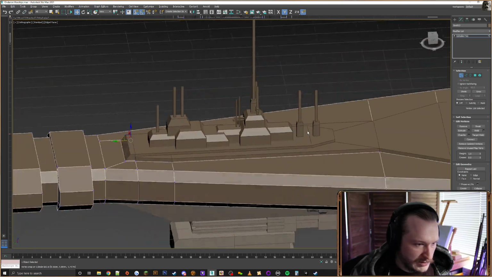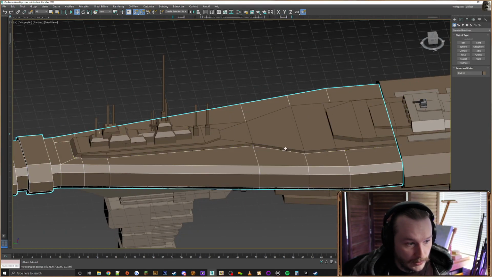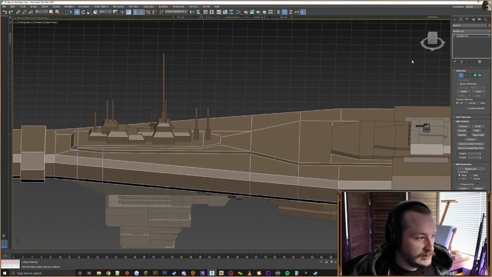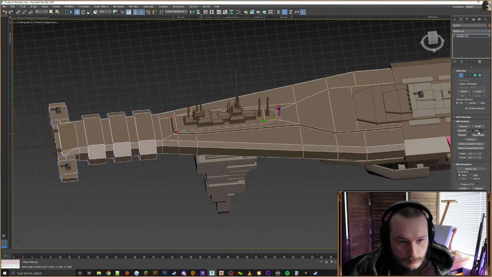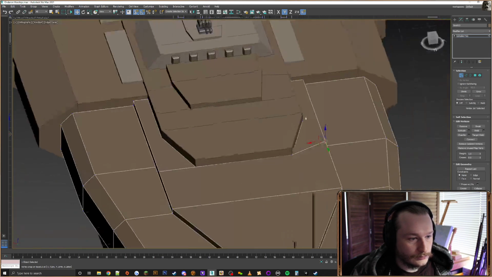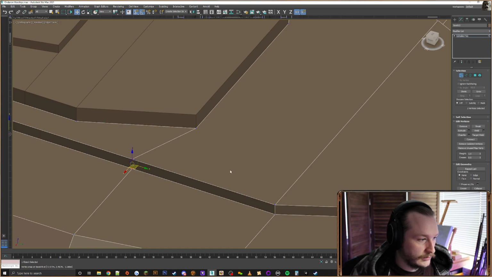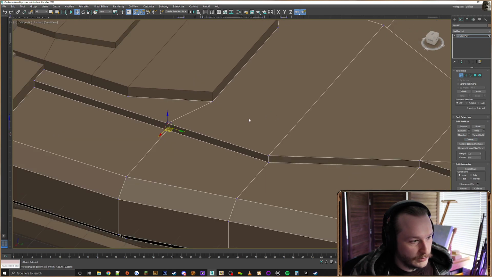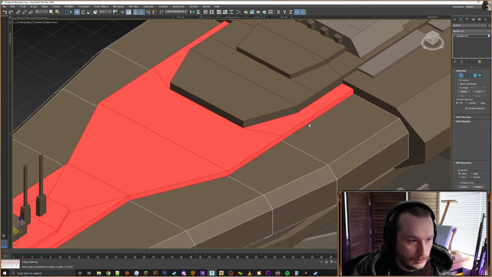It would probably be better if I use symmetry on some of these parts. Just be faster. Not necessarily better, but faster. Alright. That's better, that's better. Why don't these connect? That's a problem. And this doesn't connect either. Okay.